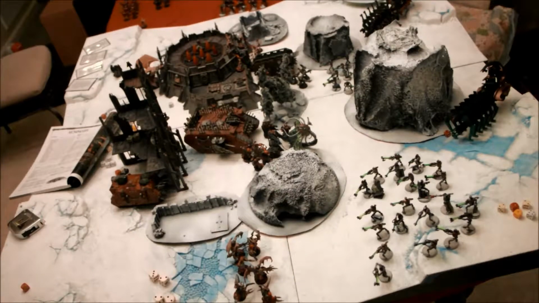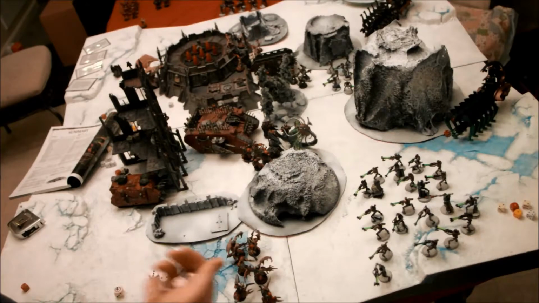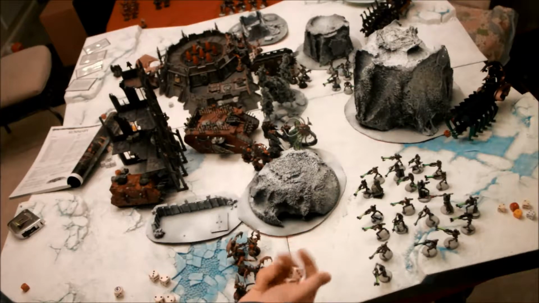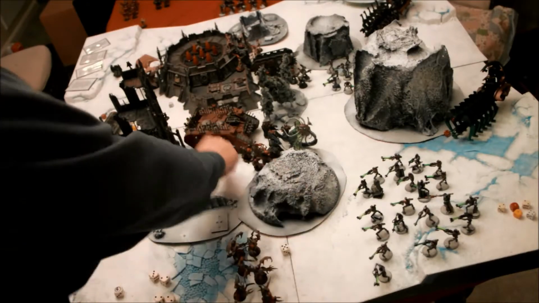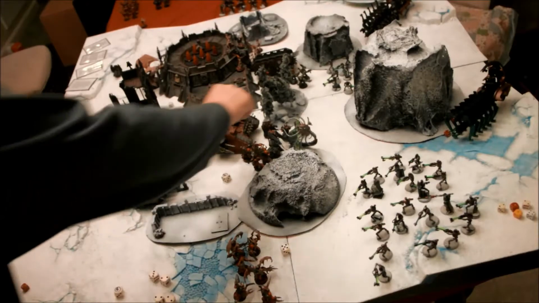Strength 7 versus toughness 5. He needs anything but 1s. He got 1, 1. So 2 wounds, and Abaddon's invulnerable save is a 4 or better. Let's do this. Come on, Abaddon. Alright, Abaddon takes a wound, so 1 wound on Abaddon. 3 wounds on the Catan.